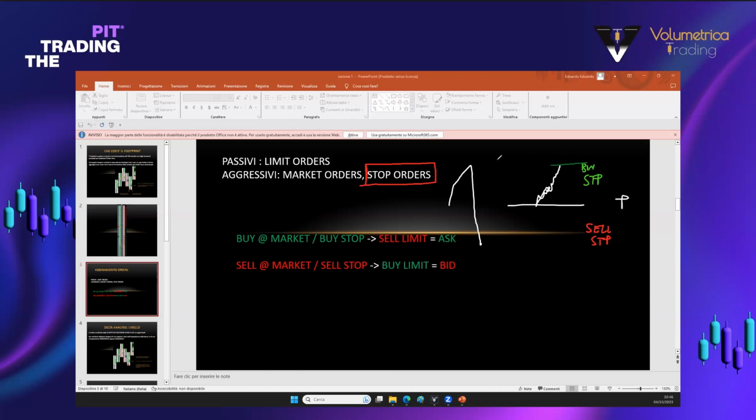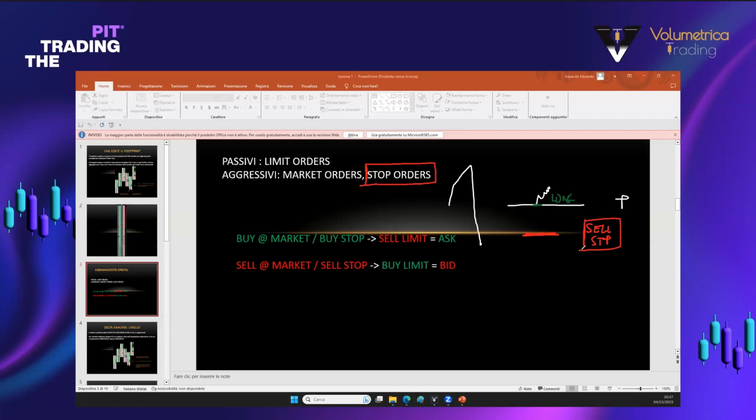Or otherwise, if you decide to buy here, you go long immediately, and you decide to place your stop loss. Now, if you go long here, your stop loss would be, of course, a selling order, because it would be the transaction in the opposite direction to the one you have just used to enter your trade. So it will be a sell, but it will be a sell below the current price. So the stop loss of a long position will be a sell stop, as well as the stop loss for a selling position would be a buy stop order placed above the price.